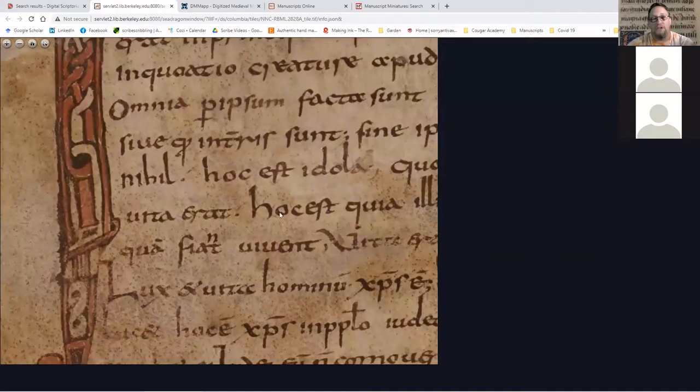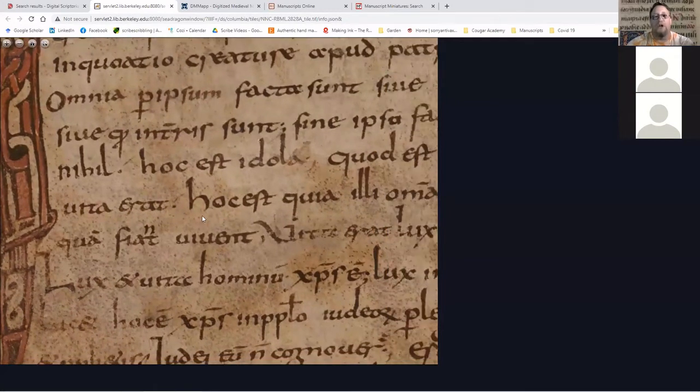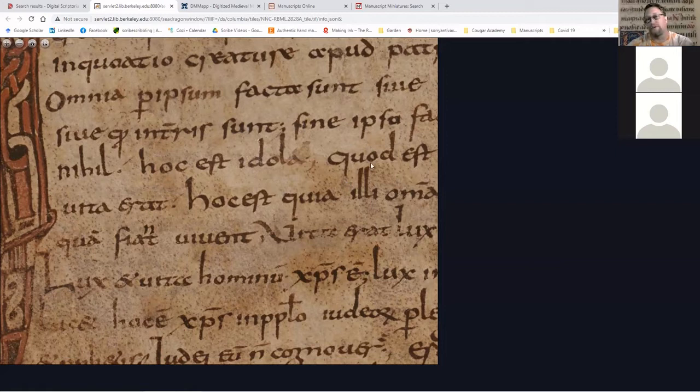We have this capital H. It's different than the minuscule h. So we have a majuscule H and a minuscule h here. And interestingly, the majuscule H is very much in the form of an uncial H. Remember that you can, most of the time, look at Carolingian and give a rough date by looking at the capitals, but also over here on top with the club serifs.